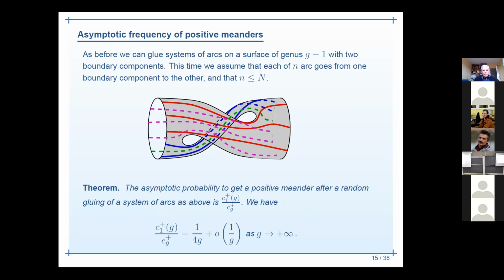And again, you can compute the probability, this time since we want to get an oriented system of multi-curves, all these branes have to go from one boundary component to another. And you have a surface of a certain genus with two boundary components. And you have sort of a braid like this. You identify two boundary components, identifying the ends. And you can ask, what is the probability to get a simple closed curve? So now there is no second parameter. There are no bigons. They are forbidden because we are in the oriented case, so the only parameter is genus. And the answer is particularly simple. You get a simple closed curve with probability 1/(4g).